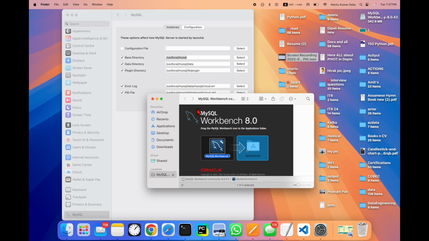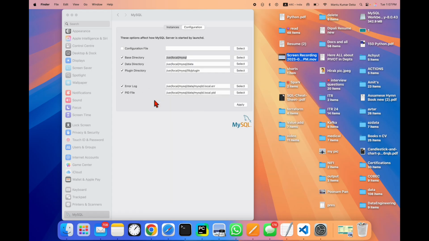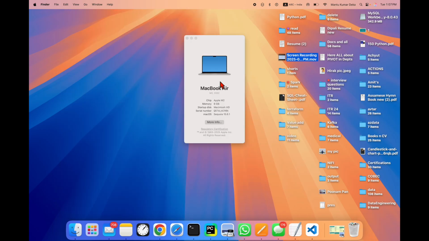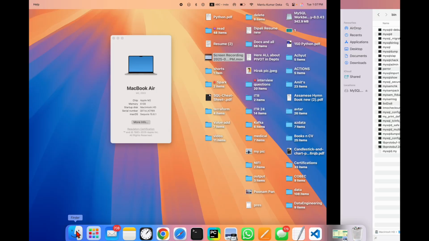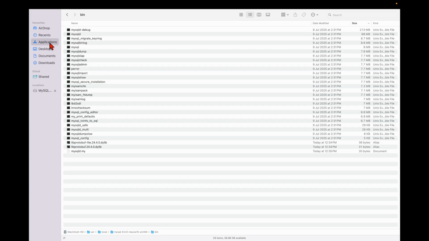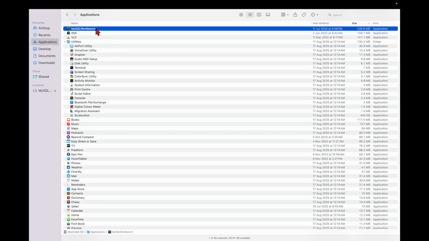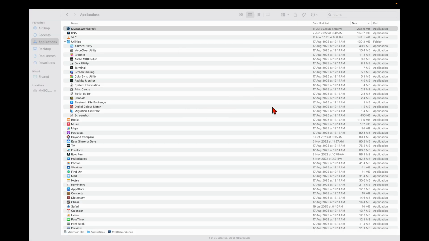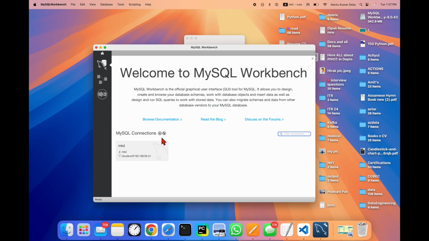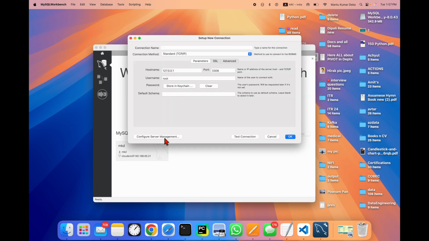You can see it's loading, and let me go to Applications. You have to go to Applications. You can see MySQL Workbench, and let me open it. Here there's a connection. Go to the plus connection tab, MySQL for Mac.